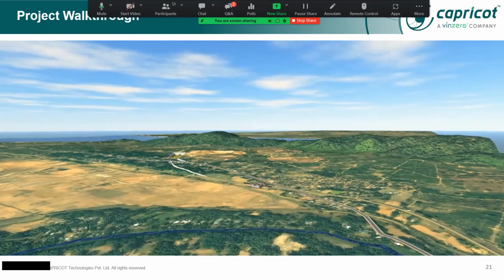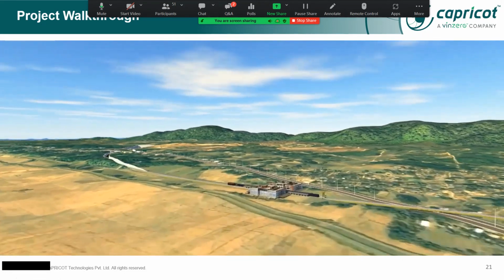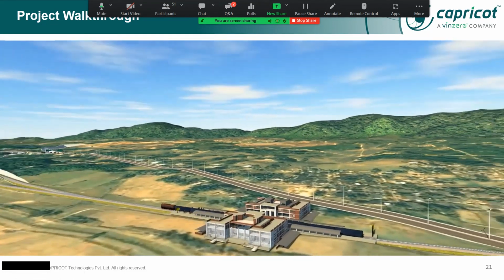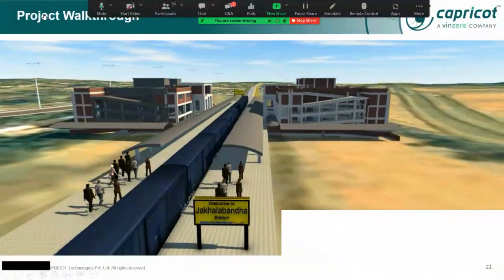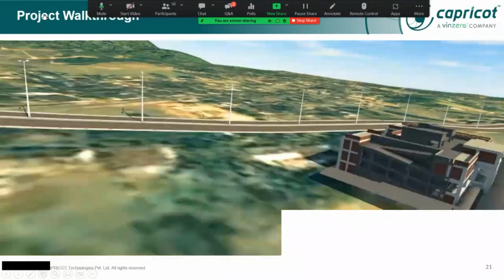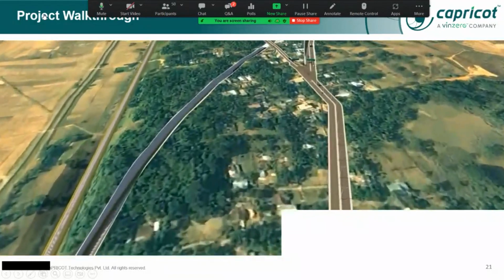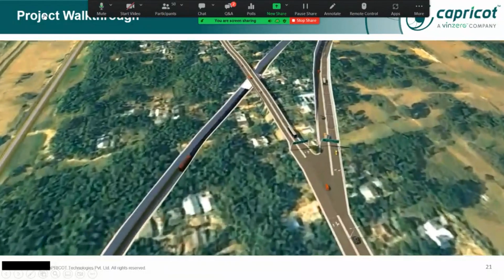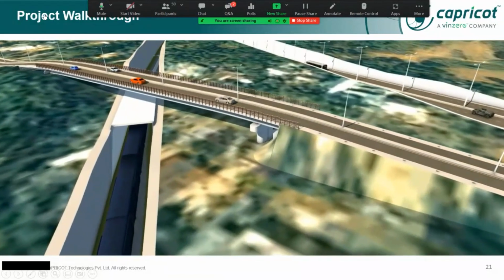You can overlap the aerial image on top of it, and you can further do a detailed analysis and model. Because you have a detailed survey, detailed elevation information, you can create a more accurate digital elevation model, like a digital project model. Apart from that, as I mentioned, we worked on one particular project site, and these are different station buildings which have been modeled in Revit, and which we bring back to InfraWorks for the visualization part.